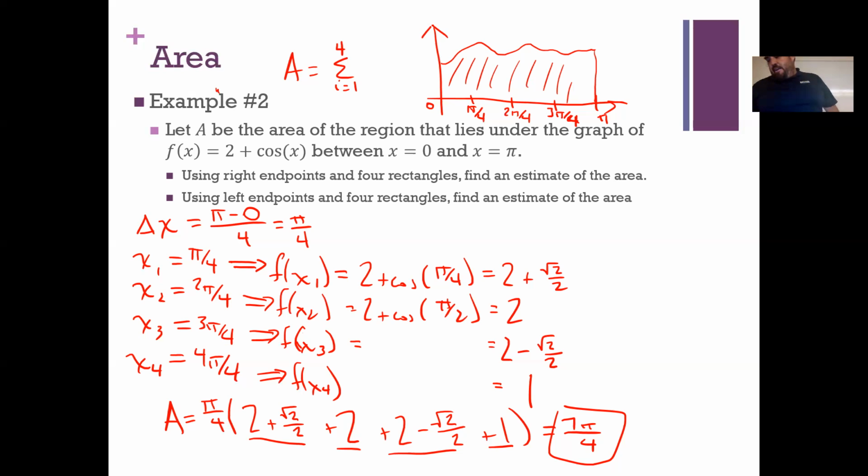So that is the area if we use the right endpoints, right? Clearly we don't have enough room, and probably more time, to figure out what the area would be if we did the left endpoints, but I do want to talk about what would change. So let's relitigate the whole process for the left endpoints. We said 4 rectangles, is that going to be the same? We said delta x is pi over 4. That's still going to be the same. Same width, same number of rectangles.